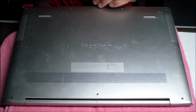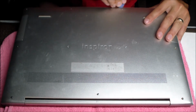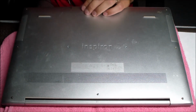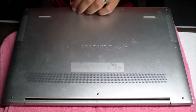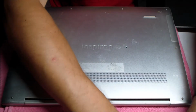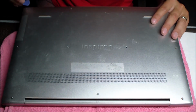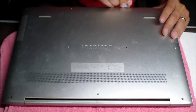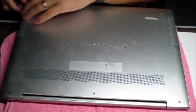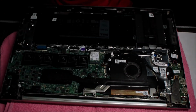Then I realized here that I actually forgot to unscrew one of the screws. I sometimes use a slightly bigger guitar pick too. Once I get the initial tabs to pop up, I'll take a bigger guitar pick or pry tool and go under there again, just to get those tabs to pop up so it can come off. I just try to trace around the bottom, and that usually does the trick.